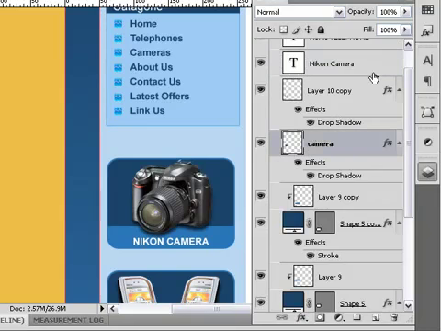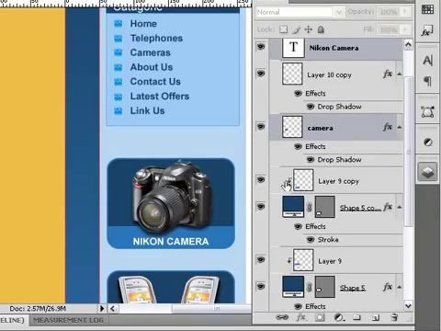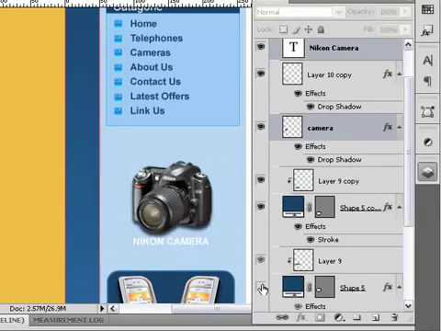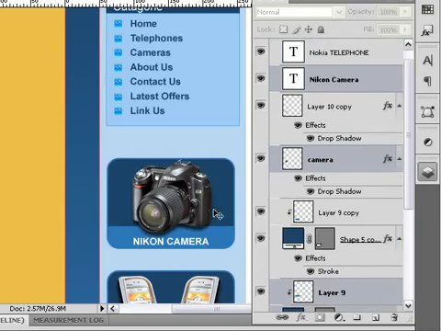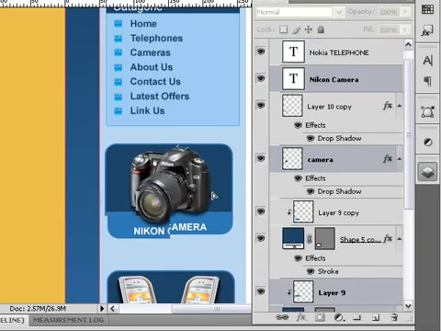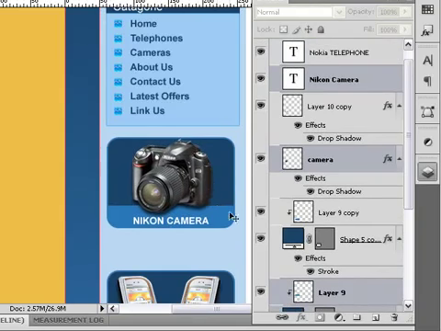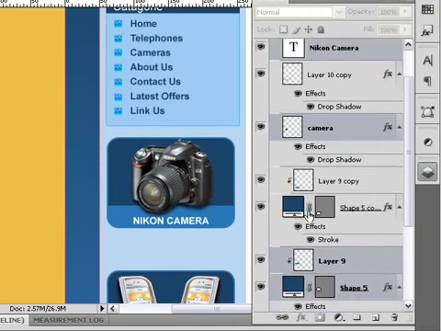So I want the Nikon camera, I want the camera, and these are all over the place here. And I want this layer and this layer. With them selected, I can then bring this up. I hope you get that. You've got to play around with it. That's why it's really important to organize.